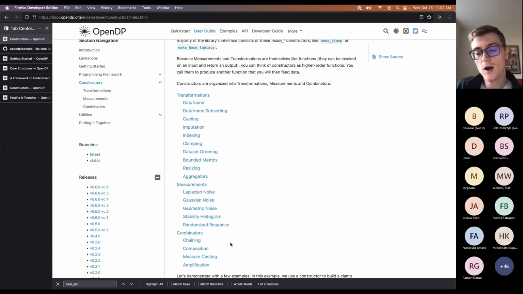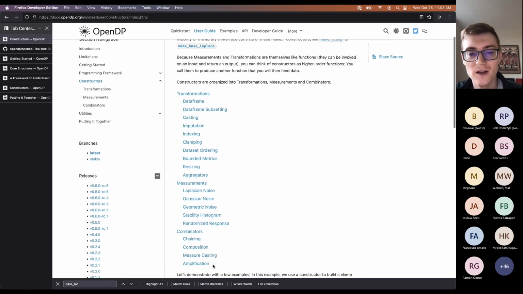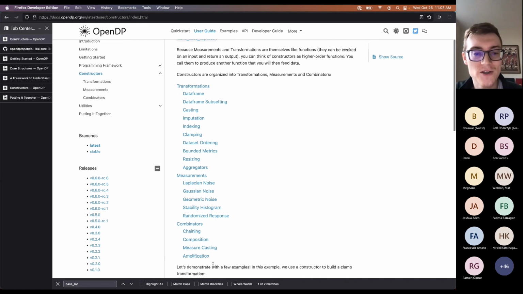You have a computation that has a guarantee in terms of maybe zero concentrated DP, and you want to figure out what the corresponding guarantee in terms of approximate DP is. So the combinators are useful whenever you want to do some higher level operations on other measurements and transformations.